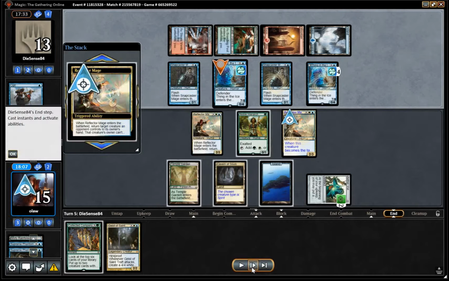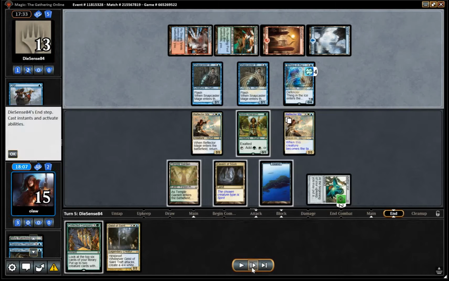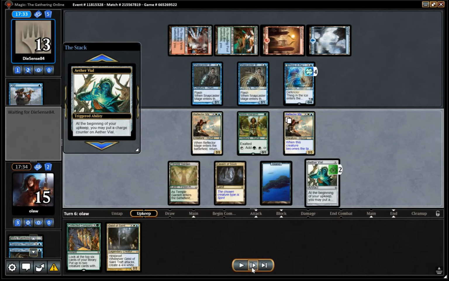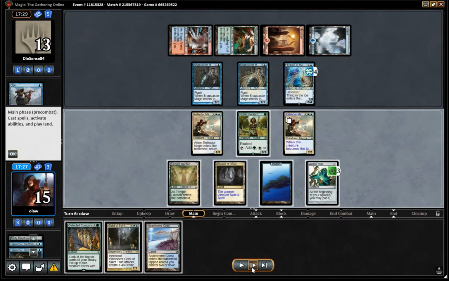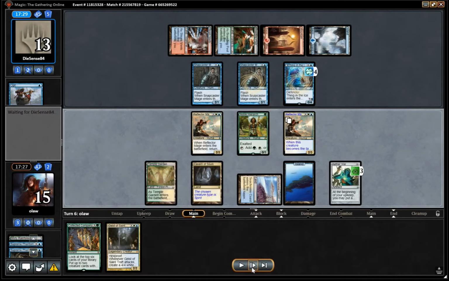So we're going to bounce the Thing in the Ice that's only got one counter on it. We could Collected Company there as well, but I didn't know if that was a good idea. Maybe it would have been, I'm not sure. I suppose potentially we could have hit back for quite a lot that turn.